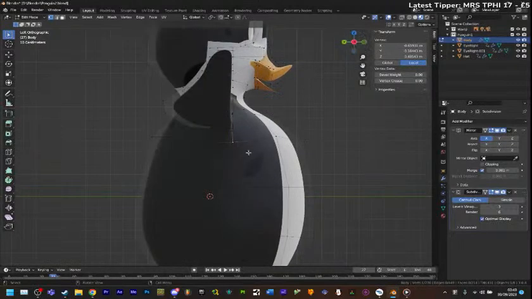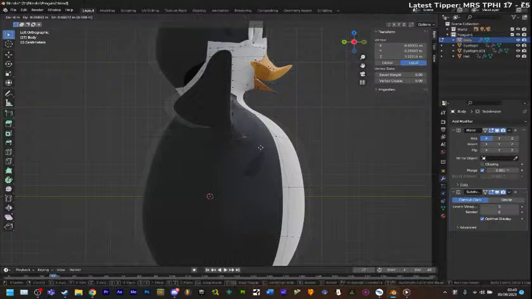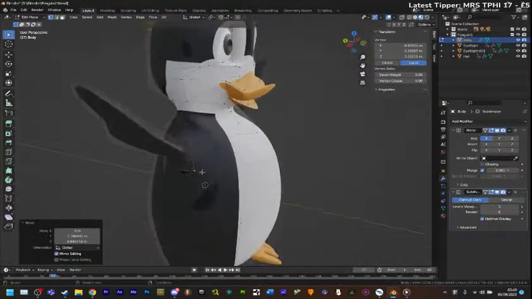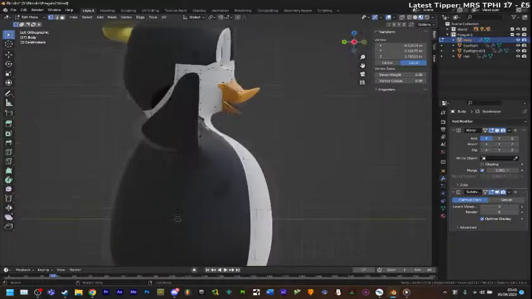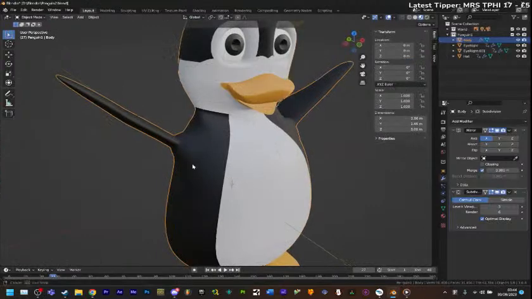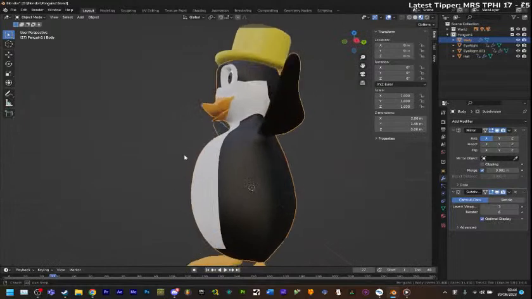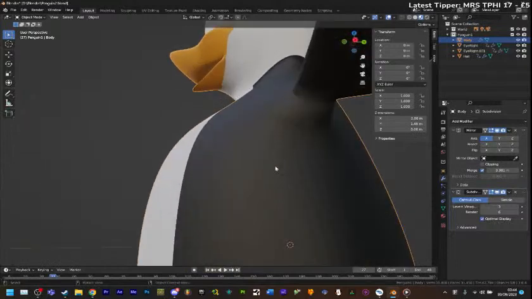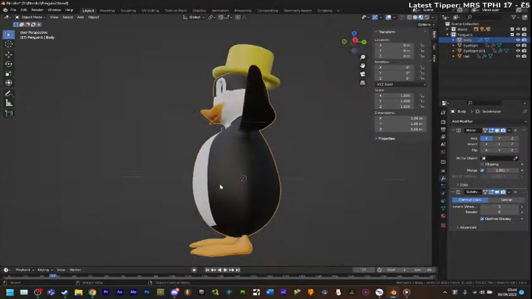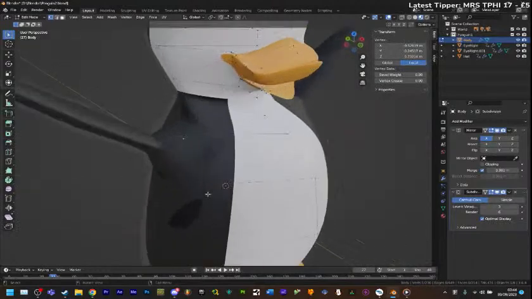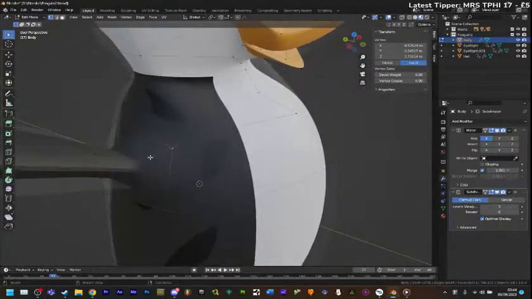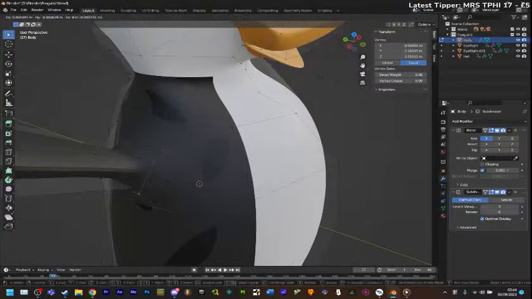I'm going to pull that round to there. And pull this one round to there. And I believe that has pretty much sorted that issue. Yeah, we're getting some really nice curves here with the higher res version of the mesh. So let's just stretch that out a little bit.